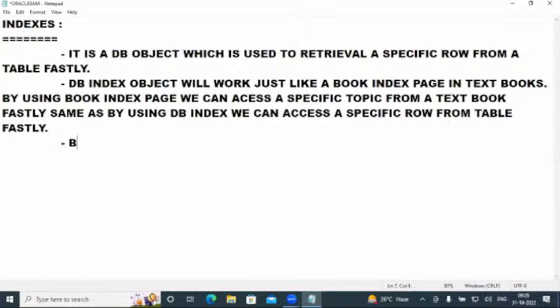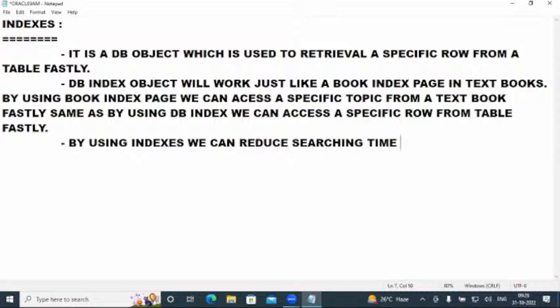Okay. Next, by using indexes, we can reduce searching time and improve the performance of the database. So by using indexes, what is the advantage?